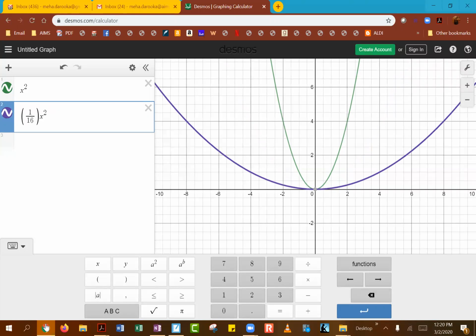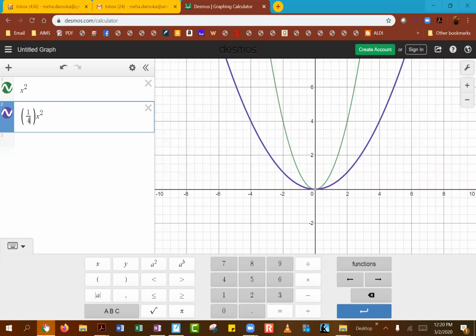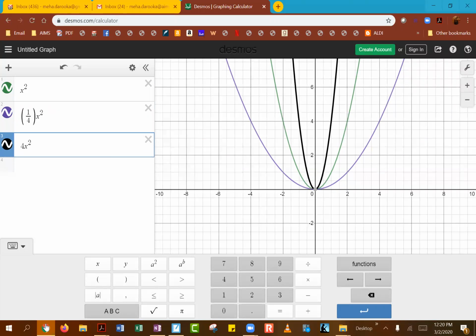Look how wider that gets, right? Because of that 16, it's making it flatten out even more. So that's kind of the idea with that shrinking. And then we had 4x squared, which, as you were making fun of my graph, kind of looks straight-ish. Okay, I take back my comment of yours looking like a V. Okay, and again, just to show you with that 16, look how skinnier that gets. So the higher those A values will get, the more stretch you will see.